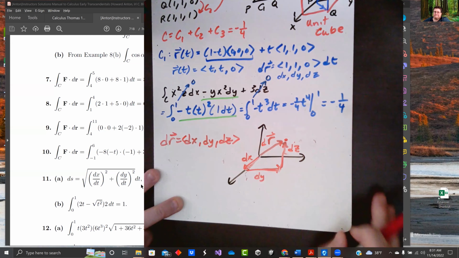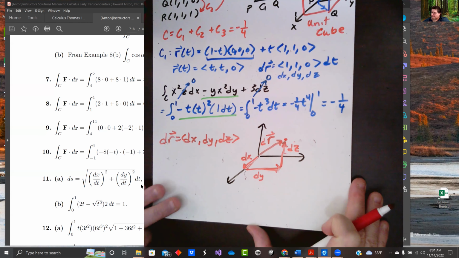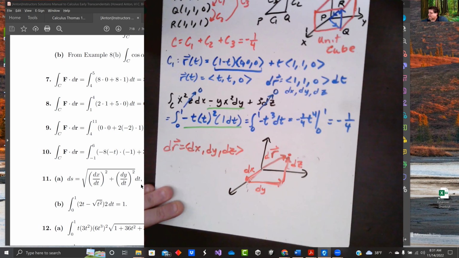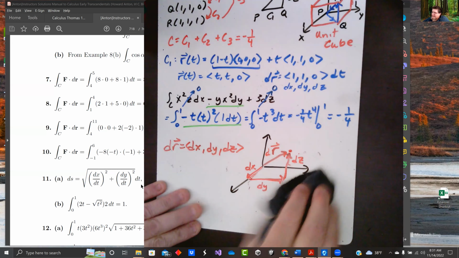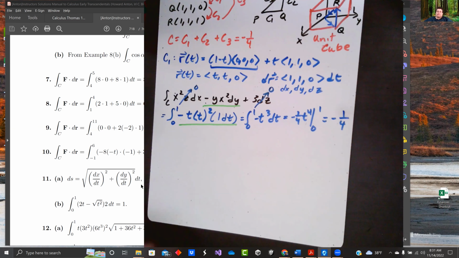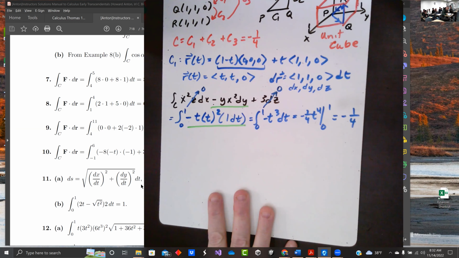Does that work for you? Yeah. You sure? Yeah. Okay. It might be easier to think about what you would do in 2 dimensions and y, dy, and dx. Because y is a function of x. When we do dy, we go a small portion in x. All right, so that was curve 1.